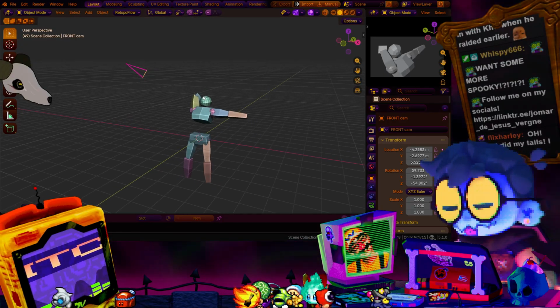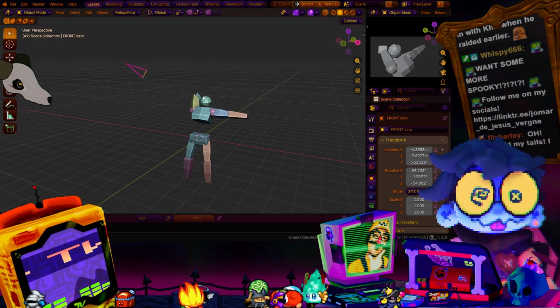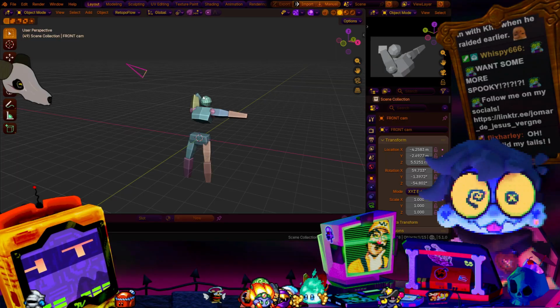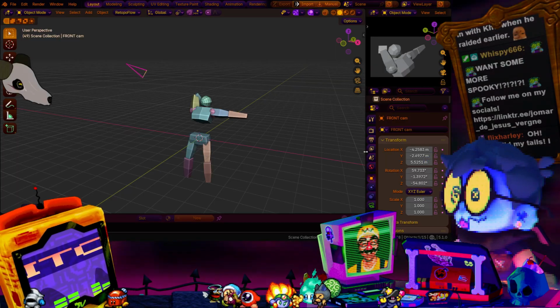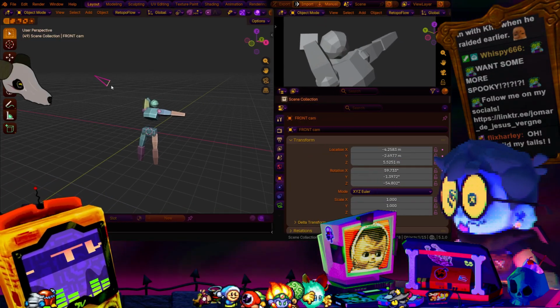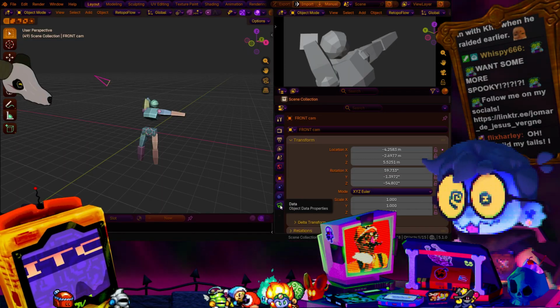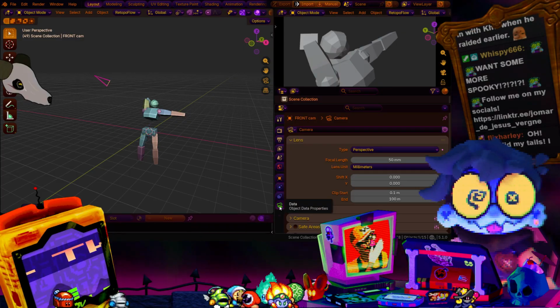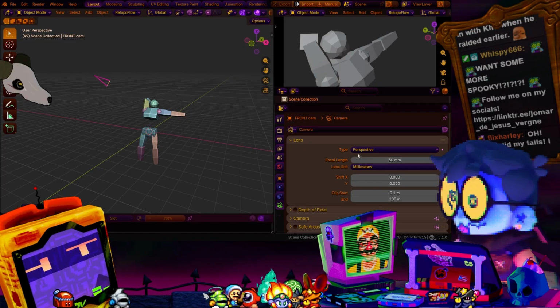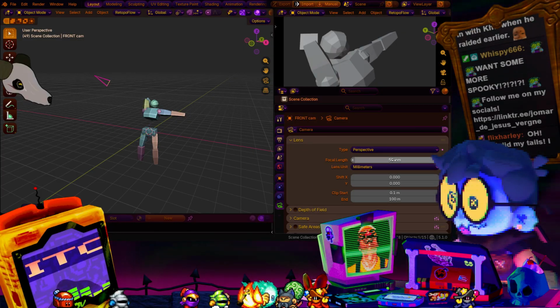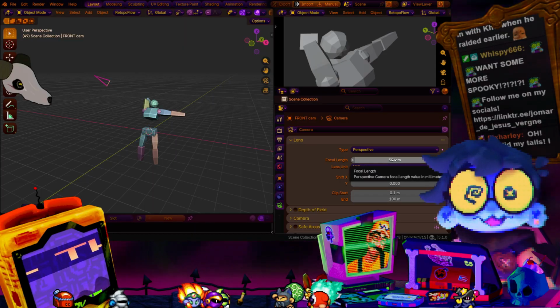Now, one thing that I love about a forced perspective camera angle is, after clicking the camera, I go to the camera settings right here where it says data. And then from there, I play around with the focal length. So going down will actually warp it.